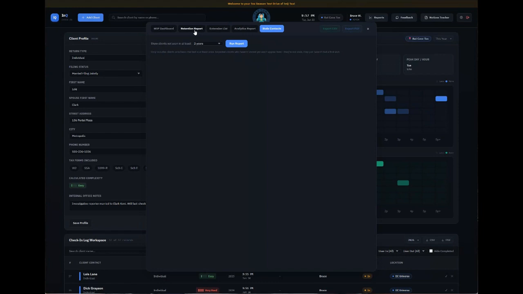Years 2 and up, the retention report will compare who has checked in this year to who has checked in last year. At that time, the stale contacts report will take over and show you who you have built into your system that has not been in 2+ years. That way you can either invite them back, delete them, or do whatever you need to with that information.